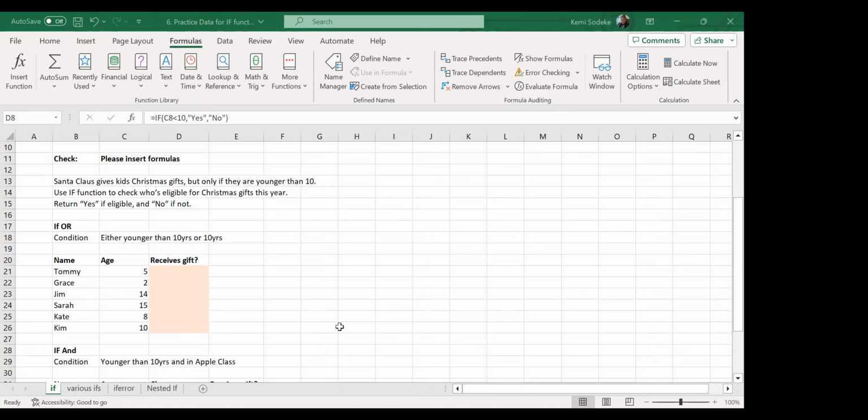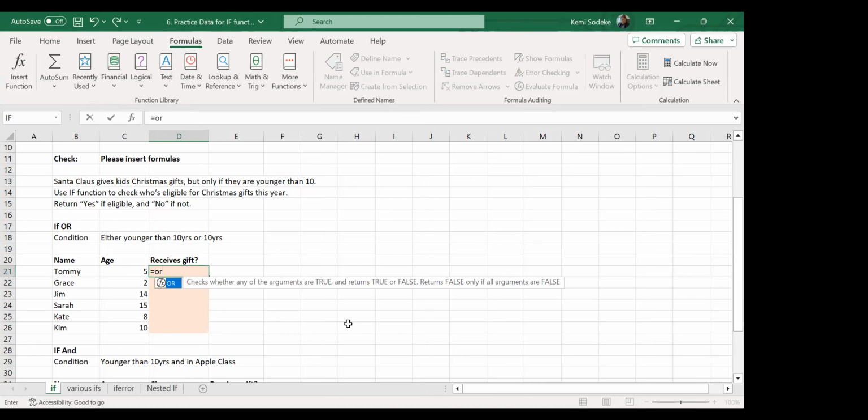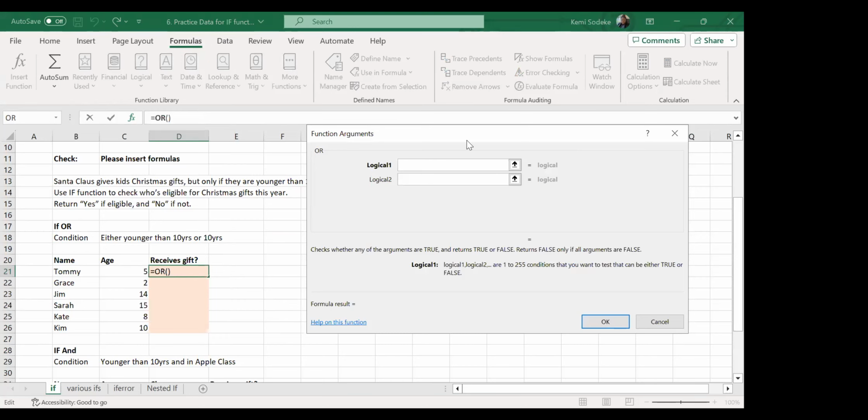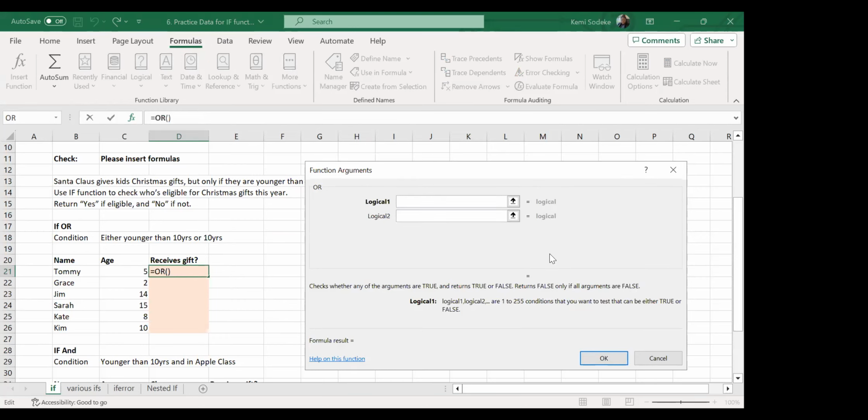So in this case, we know that Kim was not eligible for a gift here. But once we put a formula here, if the formula is right, then Kim should be eligible for a gift. So we use an if or statement. The first thing I would like to do is start with an or. I'm going to use the function box. It's still going to be logical. I'm going to pick or. So it comes up with this argument, and what you're saying is either this or that.